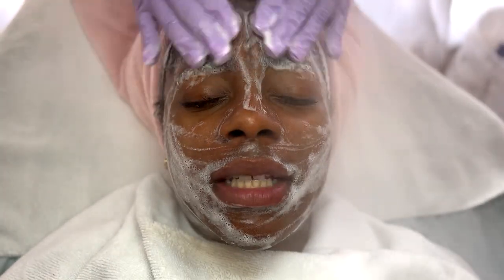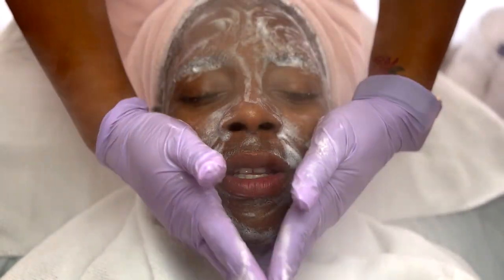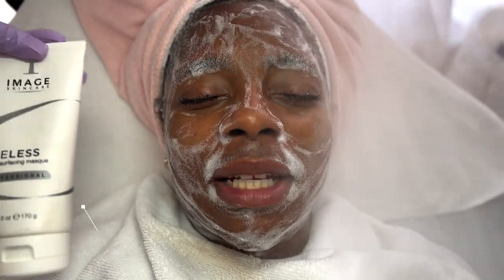This is going to foam so wonderfully. It is really going to help to dig deep into the skin, into the pores, and help to flush out all those impurities that are typically held within the skin where the eye cannot see.